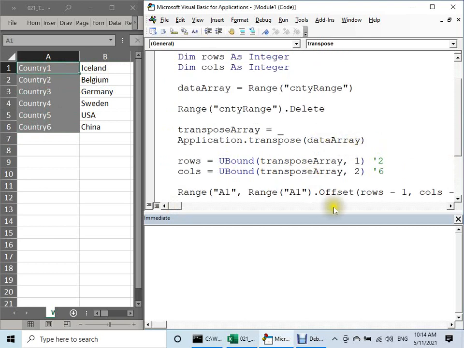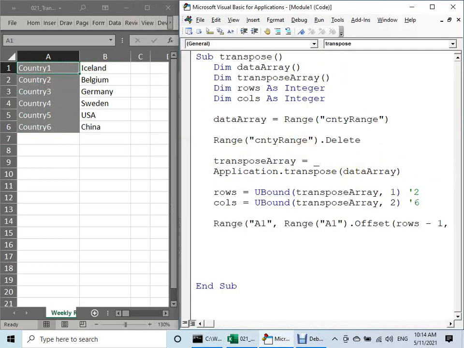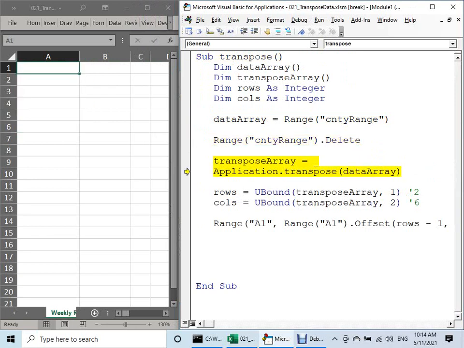Okay, let's run it step by step, and you can see the magic. For step by step, we use F8, F8, F8. Oh, it's gone. Delete. Okay, and then we get the transposed array, and it gets row. You see, the row is 0. Now row is equal 2. Okay. It's still 0, but it comes here, the row is 6. Okay, so the 2 and 6 is exactly what we have expected. And then the last row, bang, okay.